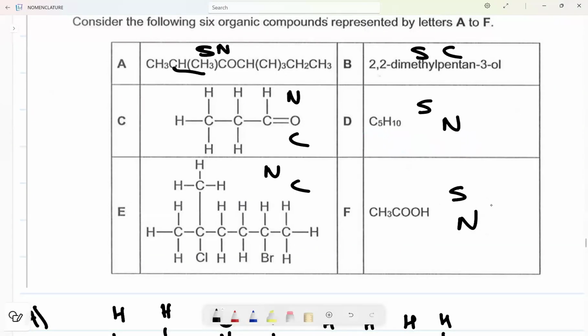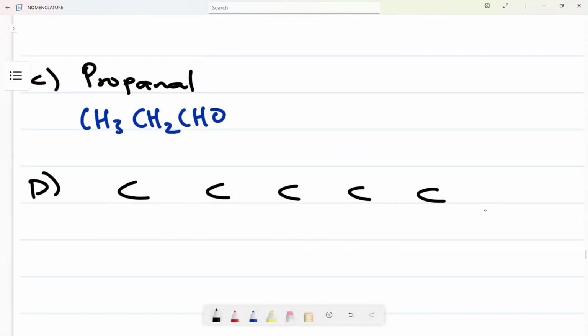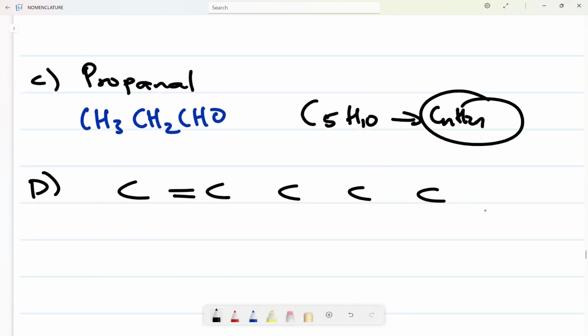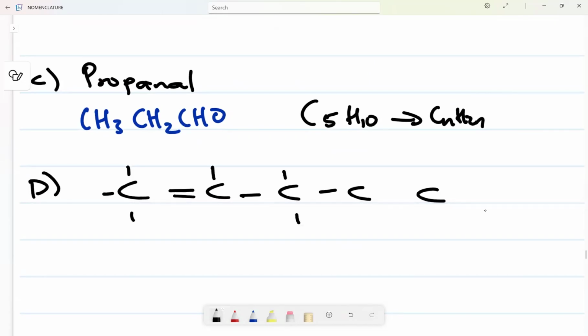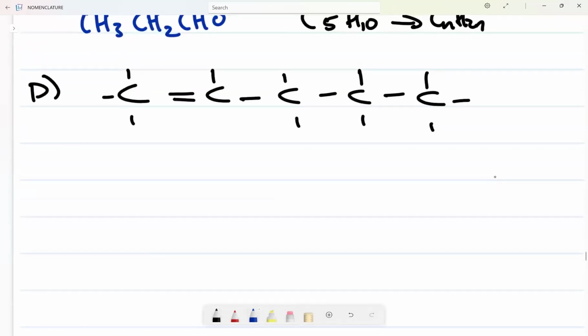Okay, it's fine. We can put this in many ways. Since it is C5H10, I know it is an alkene. C5H10 comes from the general formula CnH2n. Which one has a formula like this? Alkene. So I can put it like that. Please fill up the hydrogens, I'm tired. Like that. Or someone might say, what about I put my double bond here?